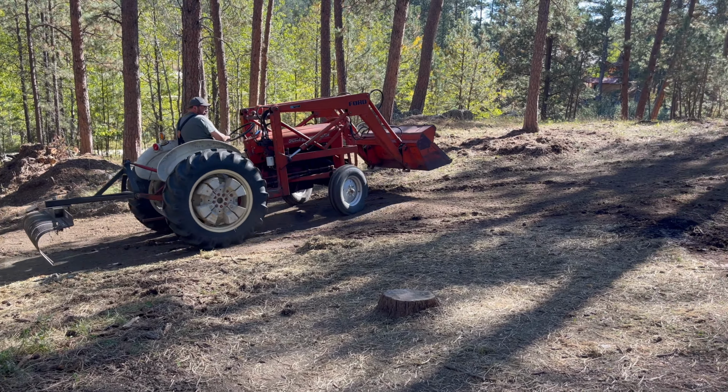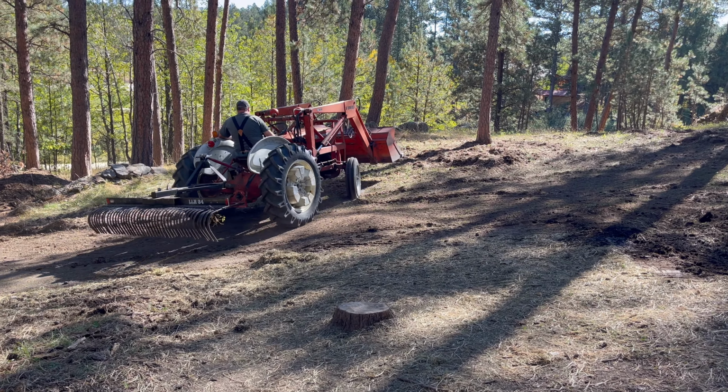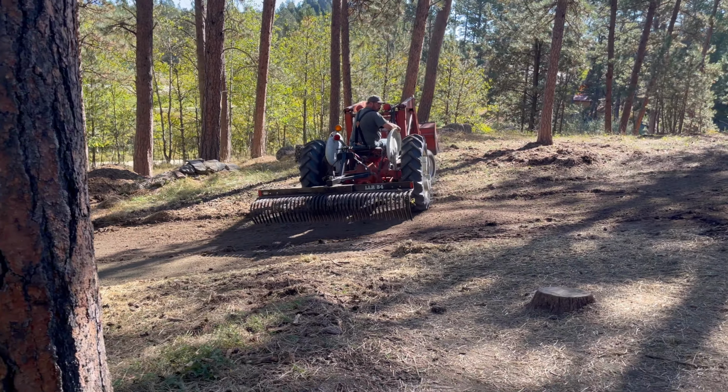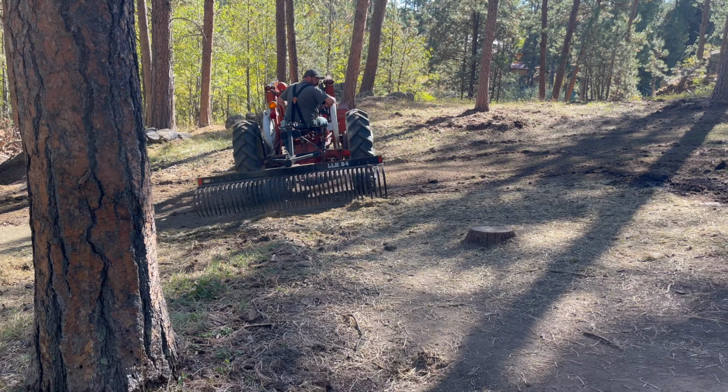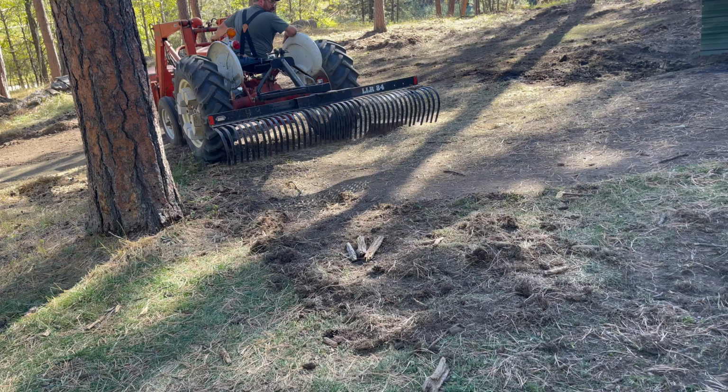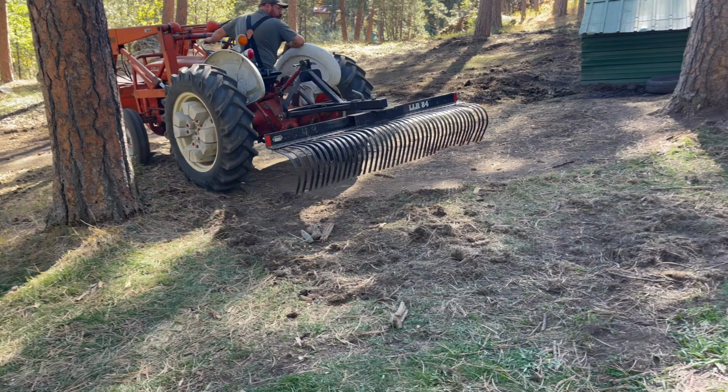And Ryan fixed the tractor seat because tractors years ago were made for very short folks. And that's not the case with us, so thankfully he's got more leg room.